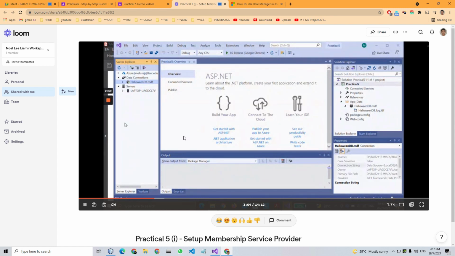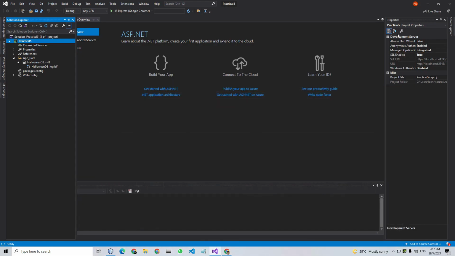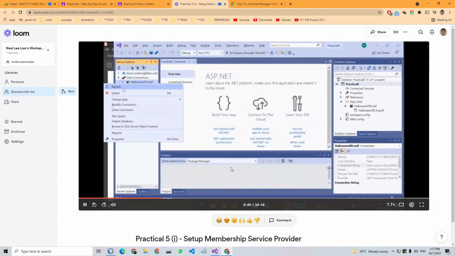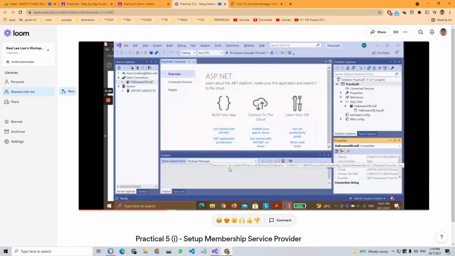Okay, you should be able to see your newly added database within your Server Explorer window. Mine is listed here, halloweendb.mdf, and it's ready. I can see that it's ready. It's in green color. So if yours is not ready, perhaps you can click refresh. Select your database, and in the properties window, we need to copy the connection string.